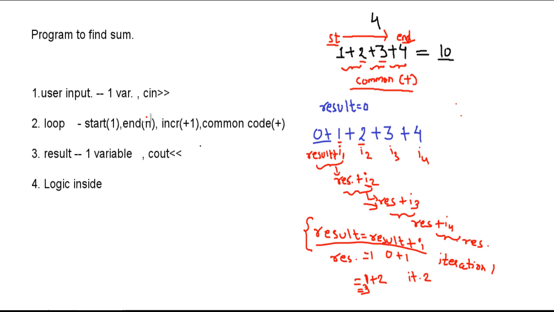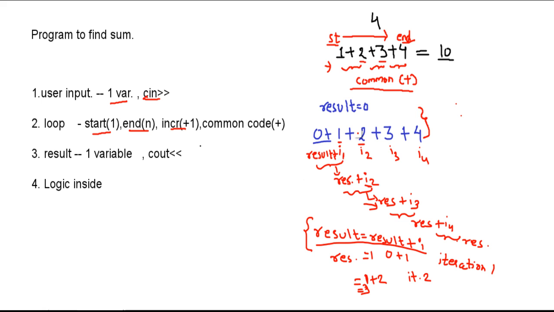What you all have to do is you have to just prepare your steps, what are all the steps you're gonna do, then according to that how many variables you'll require, what are the functions you'll require. For example, if you are using a loop, what will be the start value, end value, increment, why we want to use a loop, that is also an issue. Then what is the logic that we'll use inside the loop and outside the loop. So this is the practice that we use to make the logic.